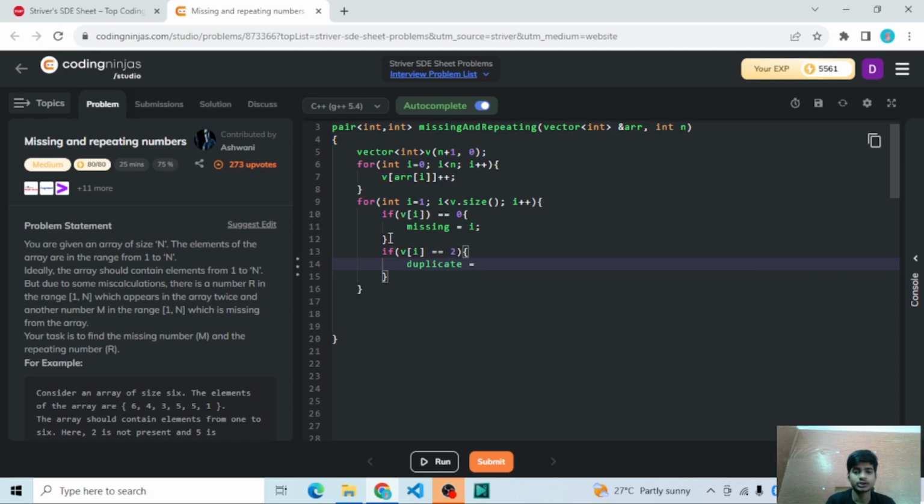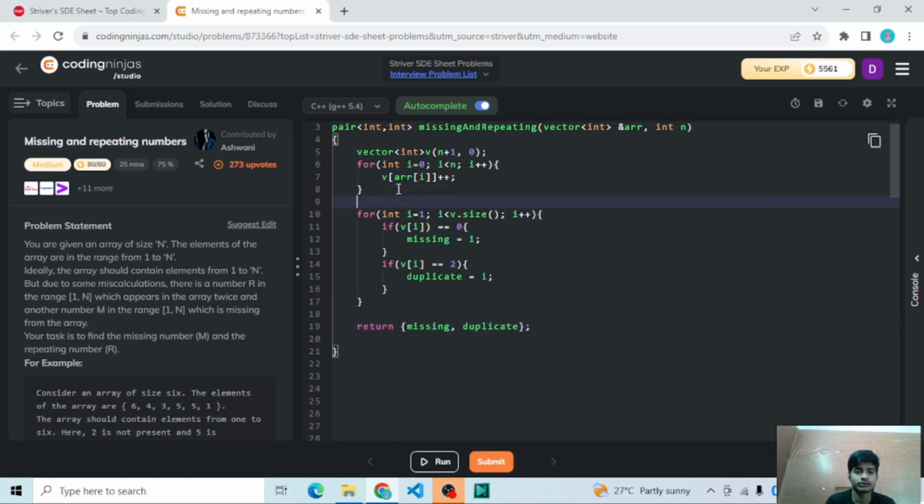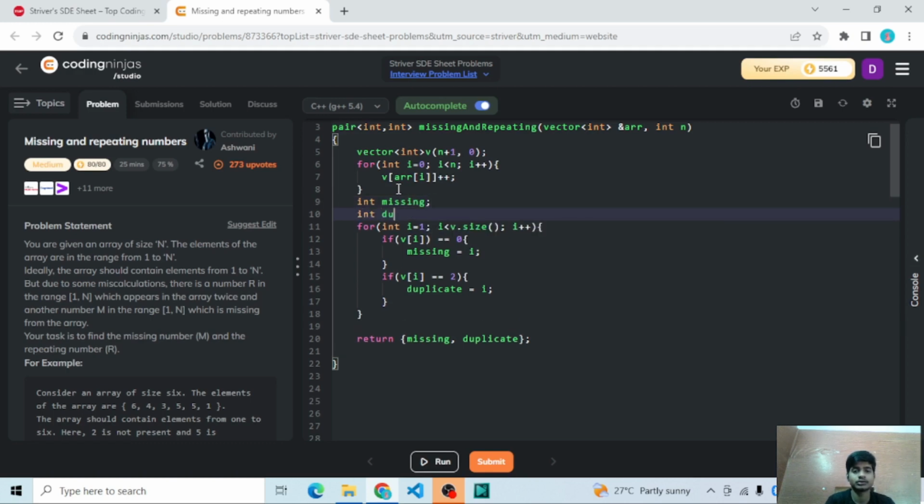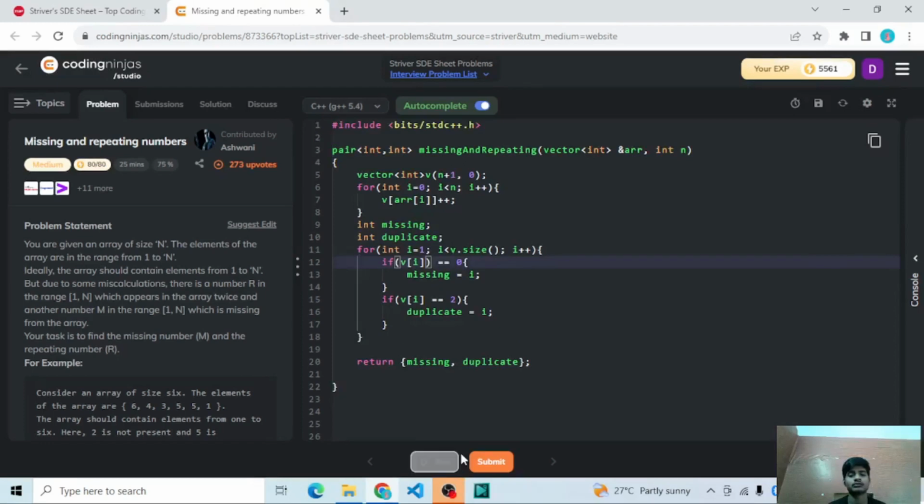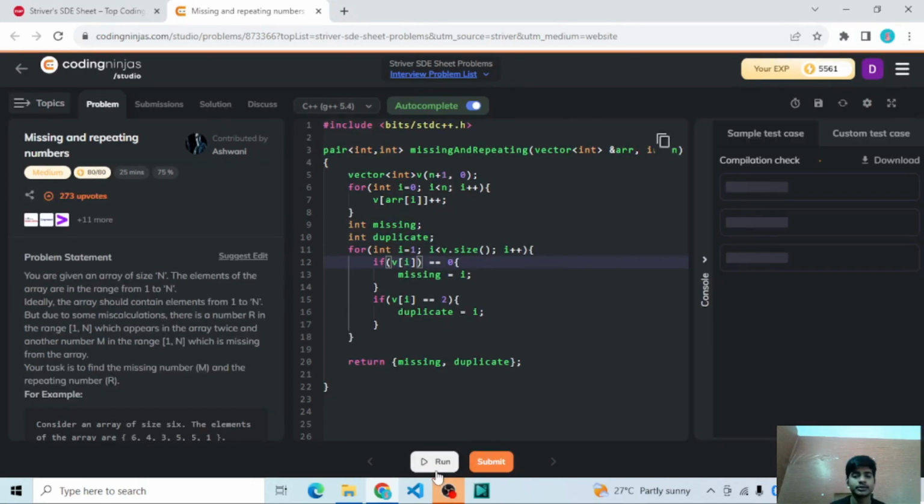So I can say duplicate equal to i, and simply I will return a pair of missing comma duplicate. And first let's declare these variables, int missing, int duplicate. So let's run it.